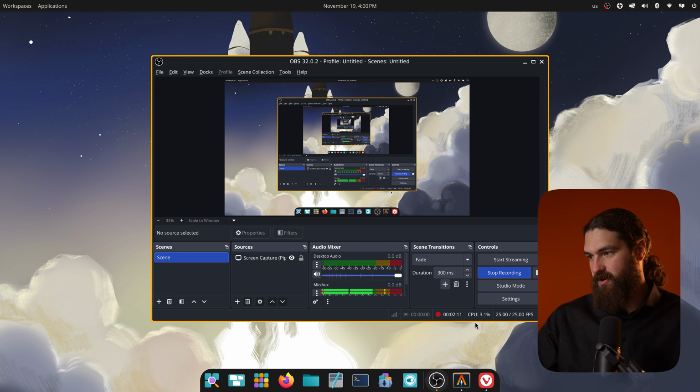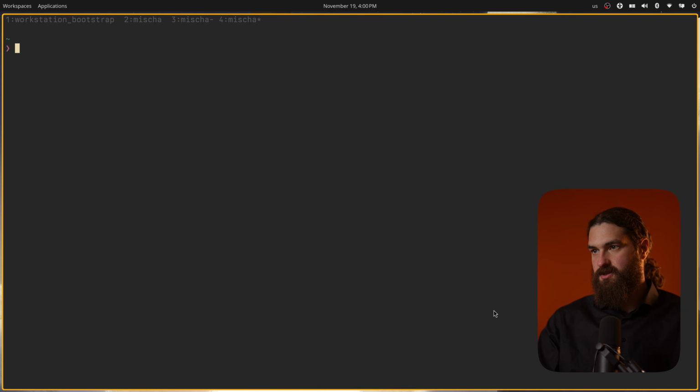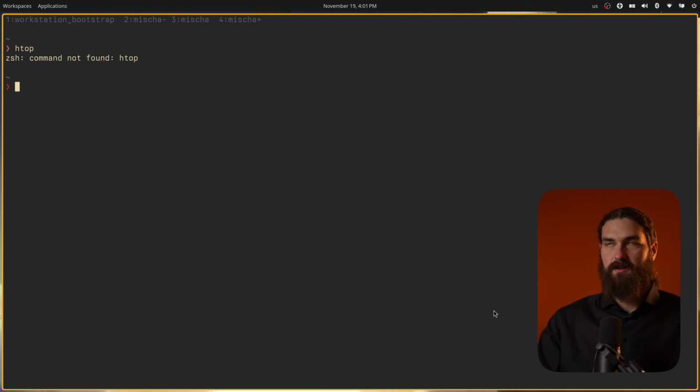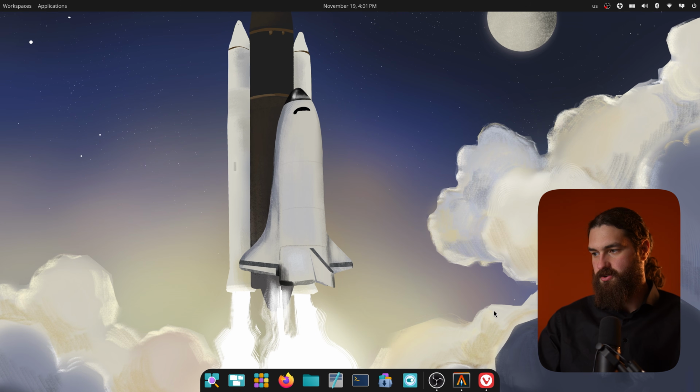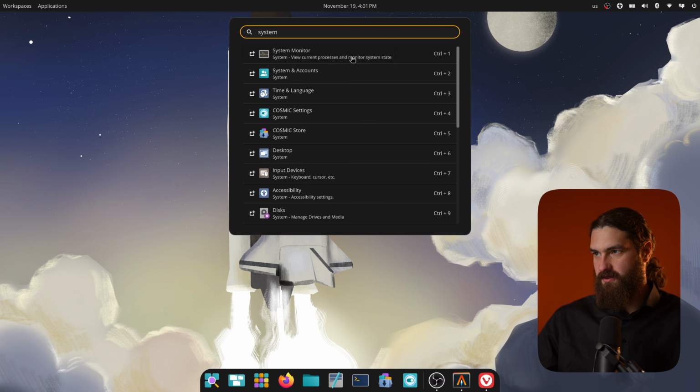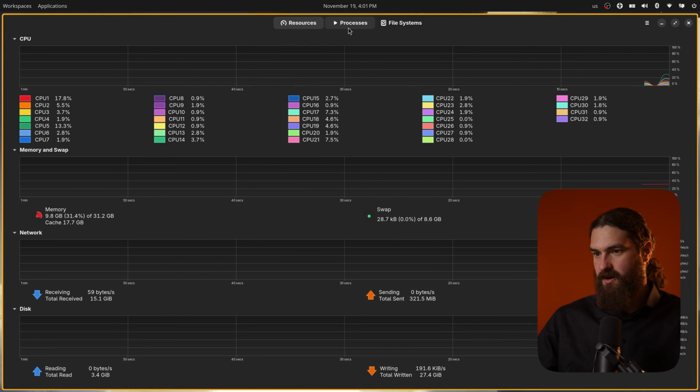It's using about 3% CPU. And actually, let's check out, let's enter my toolbox and DNF install btop. No, wait, then I would be reading the container. How would I see my resource usage on this Atomic desktop? Let's see, system monitor. Let's do it the graphical way then. So how much are we using right now actually? We're using 10 gigs of memory. I got 32. In terms of CPU, we are doing really well. We are not using much CPU at all, while we are actually recording in 4K.